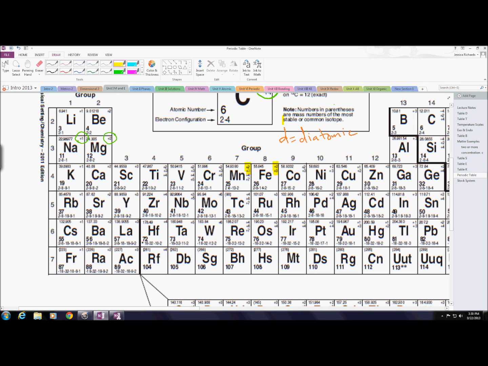Manganese, +2, +3, +4, +7. If we make a binary compound with iron and oxygen, FeO or Fe2O3 are going to be two different compounds, but their names would both be iron oxide. We need a system for letting people know which of the two compounds they are. They have different formulas, so they should have different names, but with the binary rules they would end up with the same name. So we added something called the stock system to those rules.